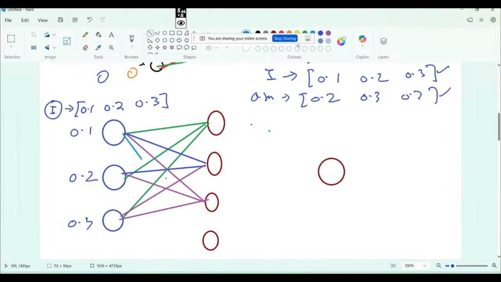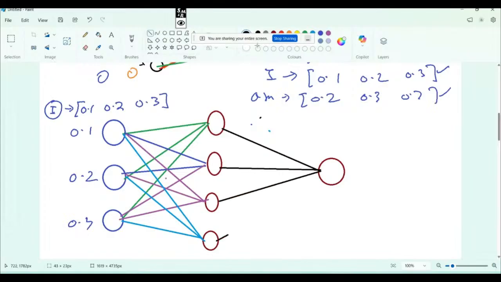So these hidden neurons, what purpose do they serve? Okay, you'll understand. Just a minute. So now it will be connected like this. First, embedding is done. Embedding had given me the vectors for each word. Now those vectors we will feed into another neural network. In this neural network, we have 3 input neurons, and then we have some number of hidden neurons. How many hidden neurons? Again, it will be defined randomly based on the size of the input. Suppose the size of input is 3, generally we define it in multiples of 16, like 8, 16, 32 kind of thing.